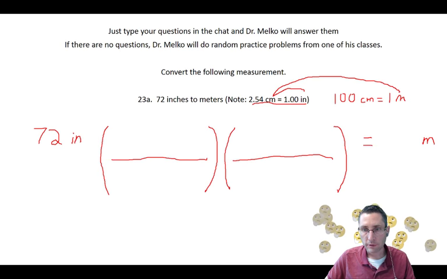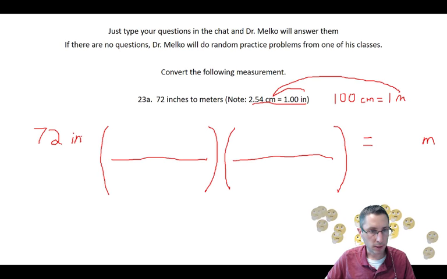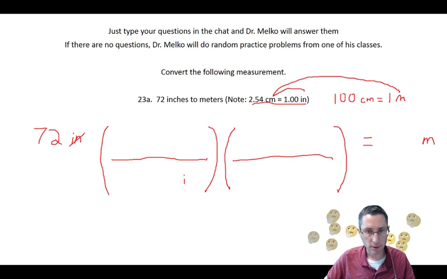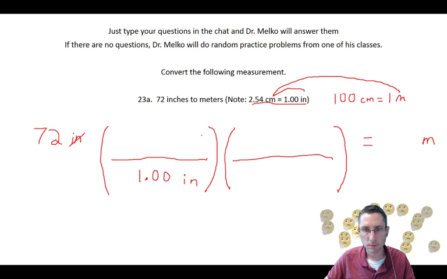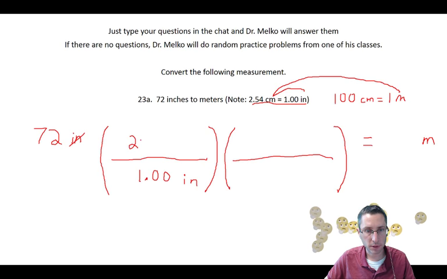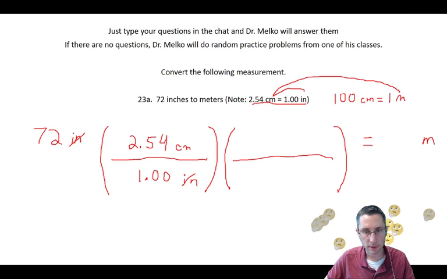And I'm going to use this first unit factor. Why? Because it's the one with inches in it, and I know I need to get rid of inches. So inches is going to go down here. And I'm going to write the number that goes next to inches in that unit factor, 1 inch, and the rest of that equation says 1 inch is 2.54 centimeters, so I'll write 2.54 centimeters up here. And now I've gotten rid of inches because inches divided by itself will drop out, and I'll be left with centimeters. So clearly I'll need to write centimeters down here.